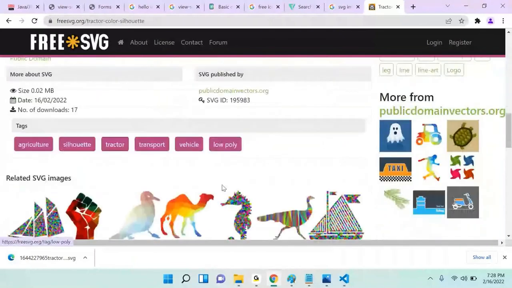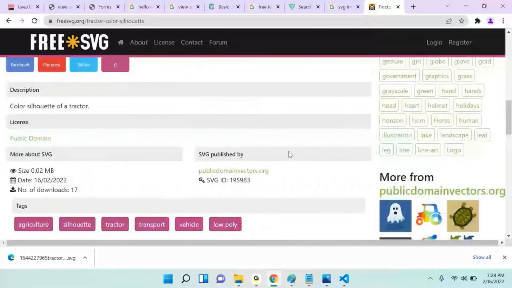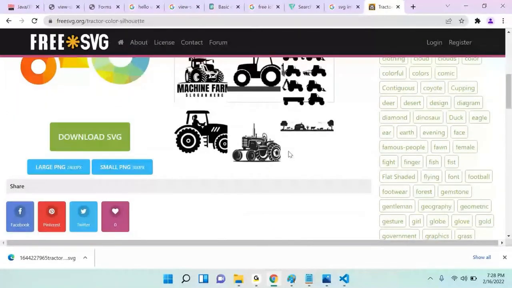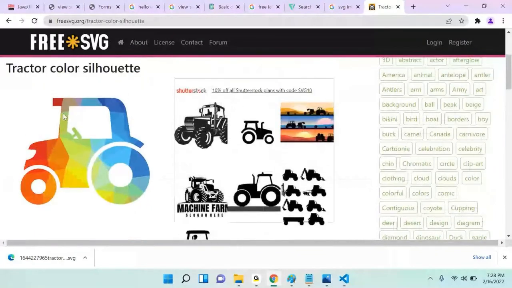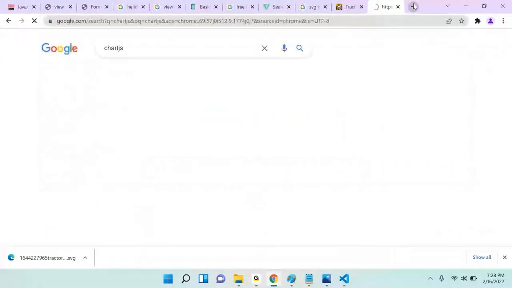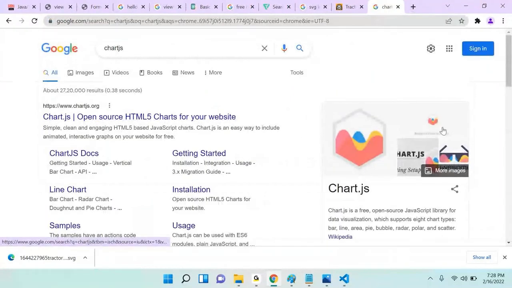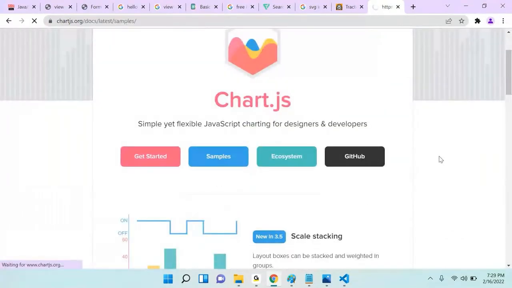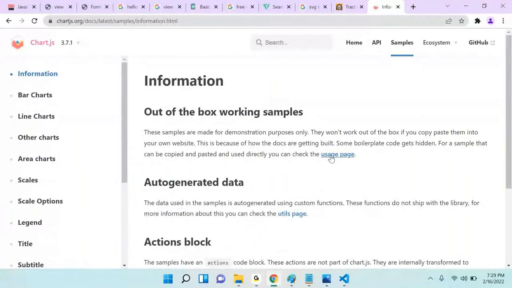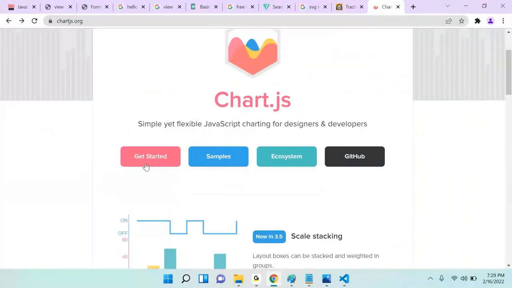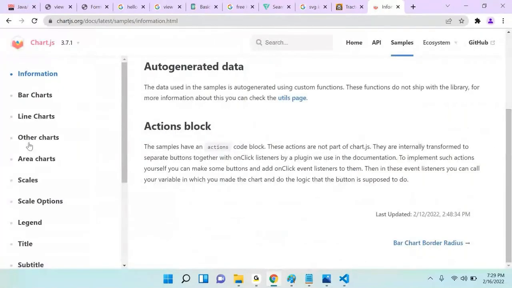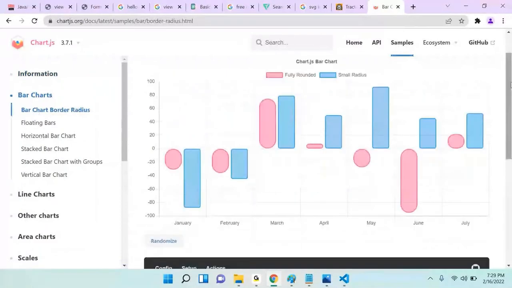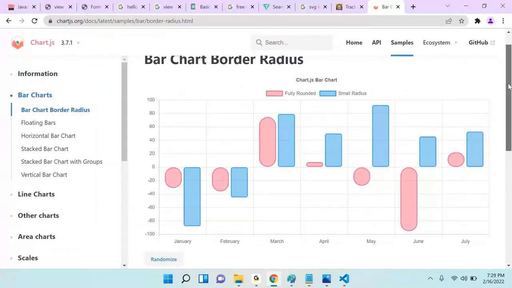Okay. Sir, what are the benefits of SVG instead of PNG? Yes, I'll tell you something. I was just expecting the same question. Opening one of the libraries, you have to know what it is used for. Okay, this is called Chart.js. Chart.js means using this library, you are able to create a chart. It may be a bar chart, a line chart, all these charts you already know, right?